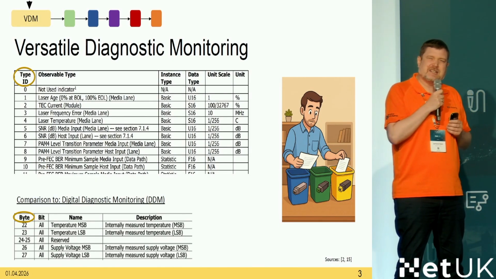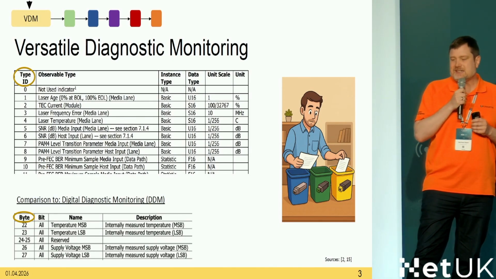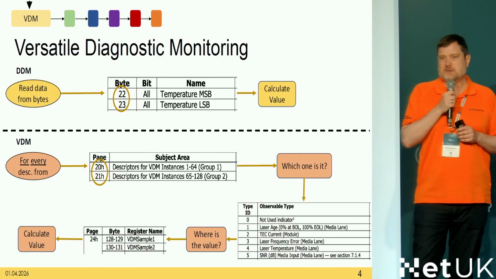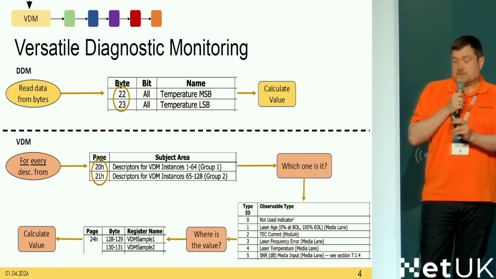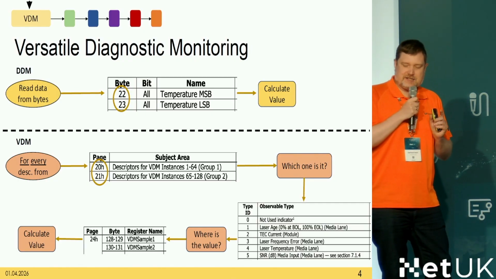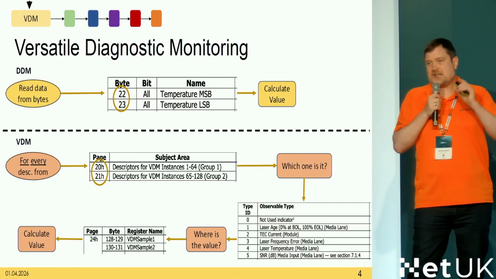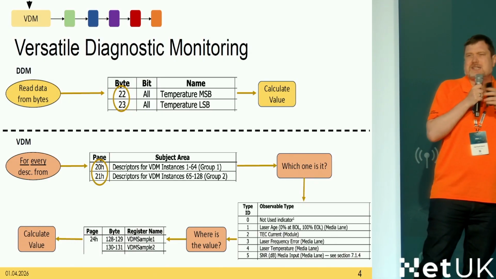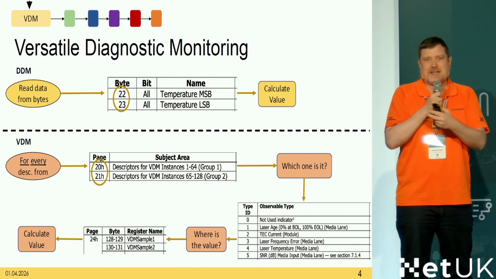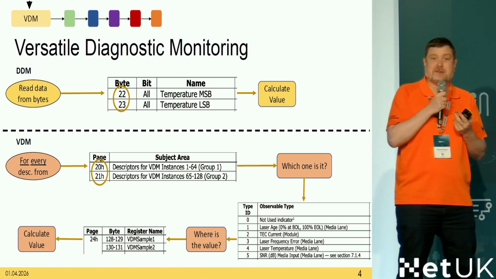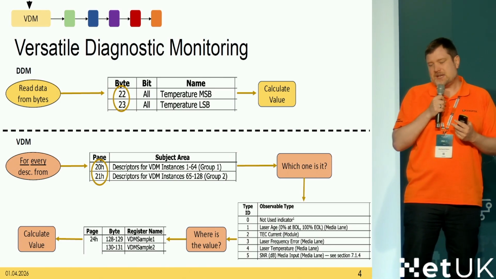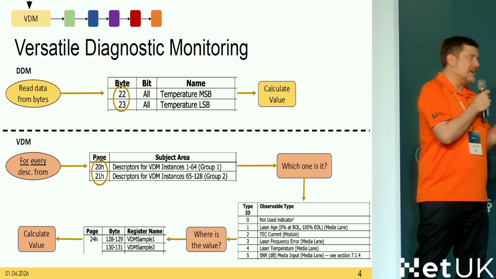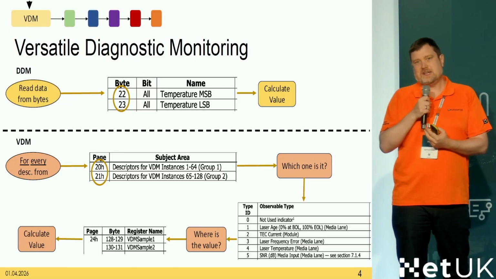But what is more interesting in the later generations, now you have versatile diagnostic monitoring. The interesting thing about versatile diagnostic monitoring is it's more complex, but it has a big advantage. Instead of just guessing through the table, offset 22, I try to read it out, or byte 40, and let's see what current I get and how to calculate it, and maybe the value is wrong. Now this time, from the supplier, through VDM, you can read what it supports. It's not an upgrade, it's more of an extension.